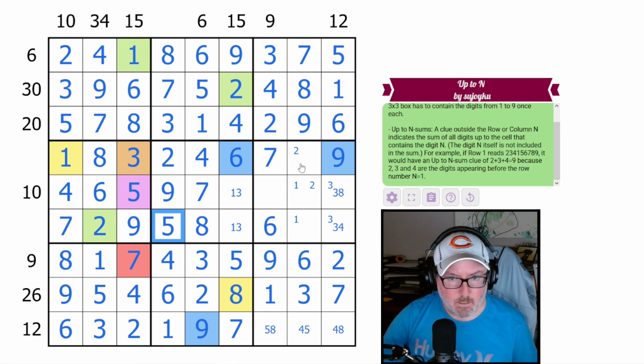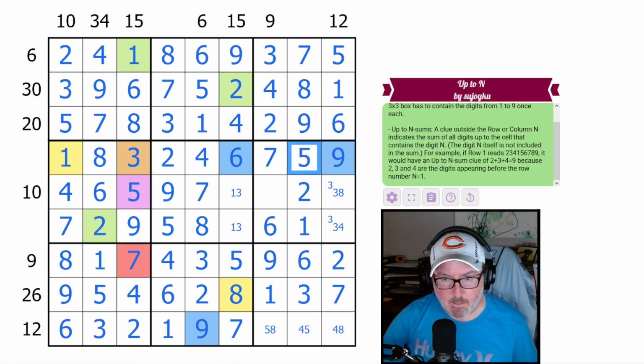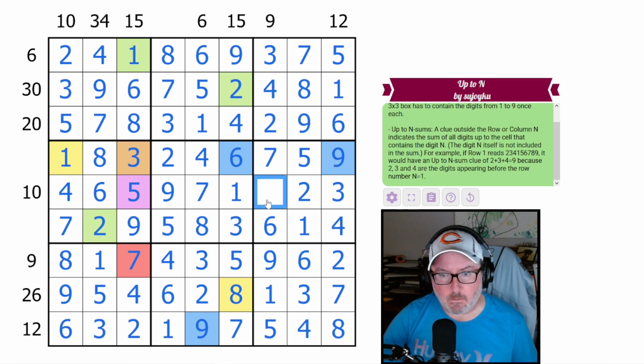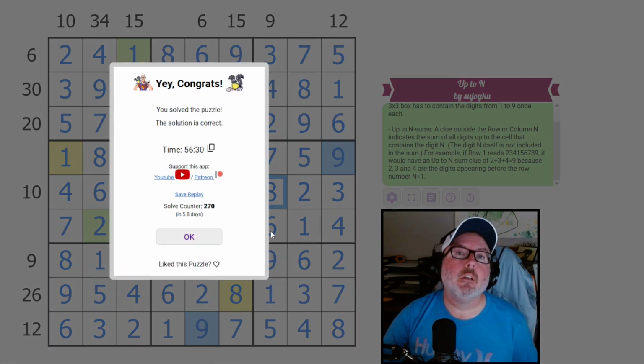Good. This is just a given digit. Well, we know this because of that 2. This is the 2 and 1, and this is a given 5. The 1 gives us our 3 and our 1. That's going to give us our 4 and our 3. 8, 5, 4. And what's this lonely number? 8. There we go. We solved the puzzle.